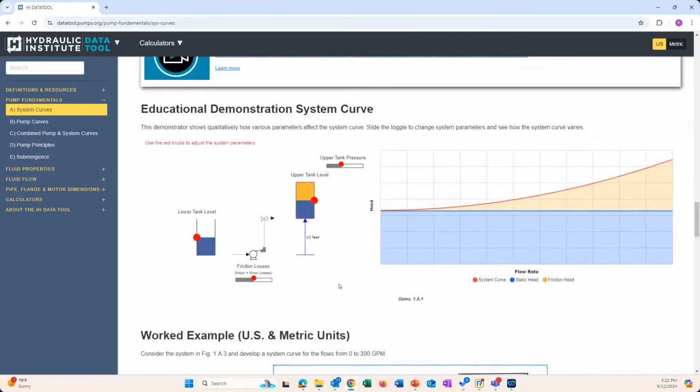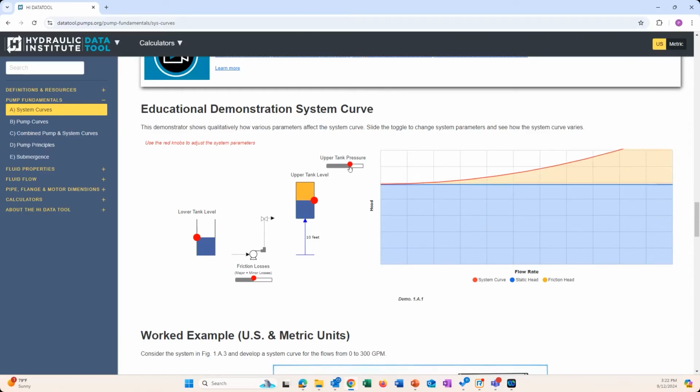But one of the updates we did is we wanted to make some educational demonstrators to show how a system curve or a pump curve or the operating point is going to vary, and show it generically. So for instance, if I change the pressure in this tank, in this system, and I increase that pressure, the static head is going to increase.